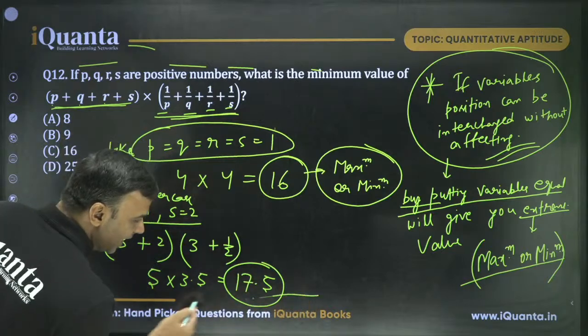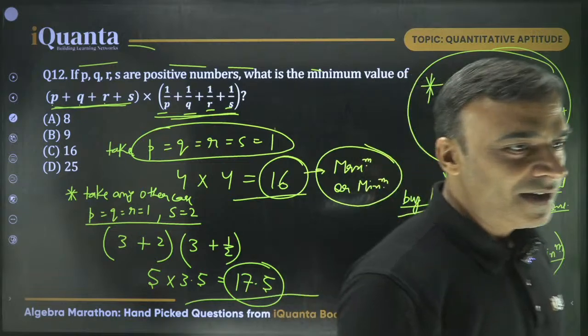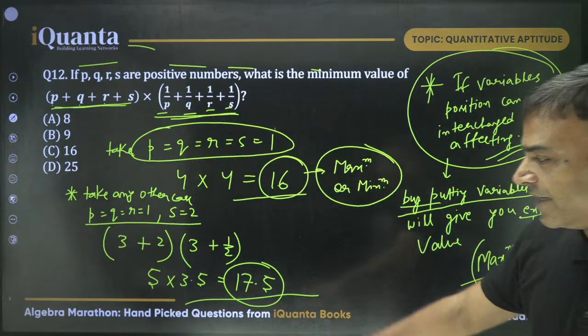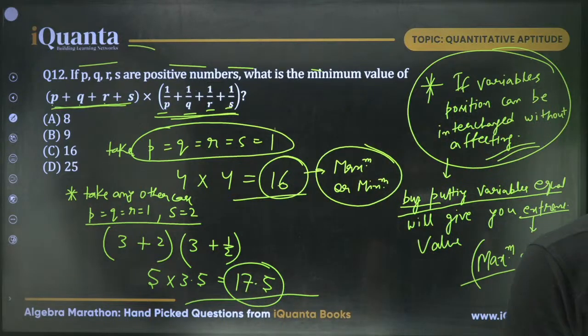Now by looking at this, can you tell me, Preeti, Megha, Akhil, Prarabdh, by looking at 17.5, can you tell me whether this 16 is the maximum value or the minimum value? Okay, I'll wait for your response. I'll wait for the lag to get over and I would like to see your response.